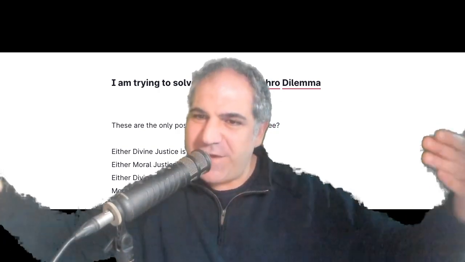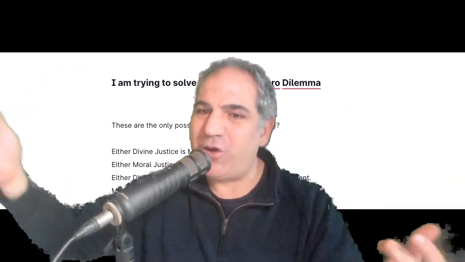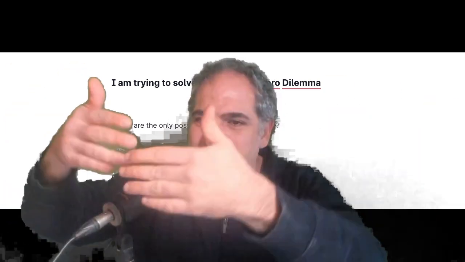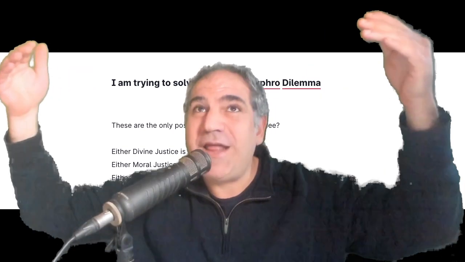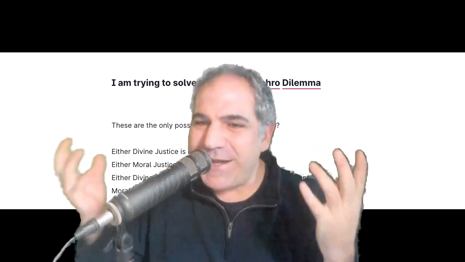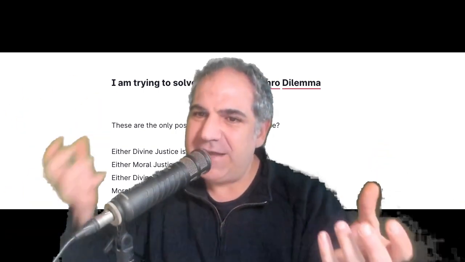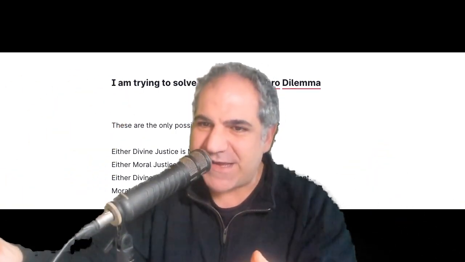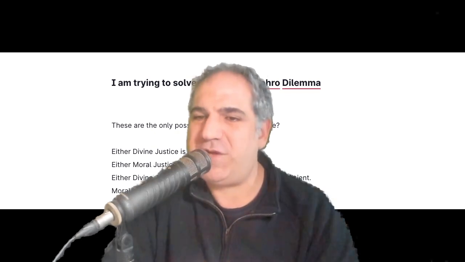So, let me try to explain that. Moral justice cannot be immoral justice because they directly contradict each other. They are the same. But divine justice can be not moral justice. They are not a direct tautology. They are the ontology of these meanings. They are not directly contradicting each other. Can you understand? So what I just proved is that moral justice is not divine justice, ontologically. And I solved the Euthyphro dilemma in this way.